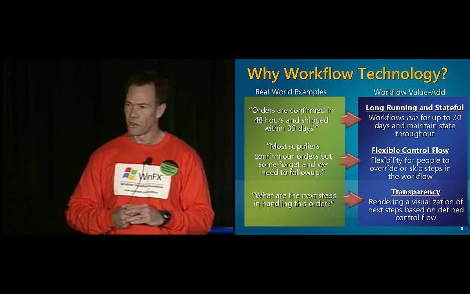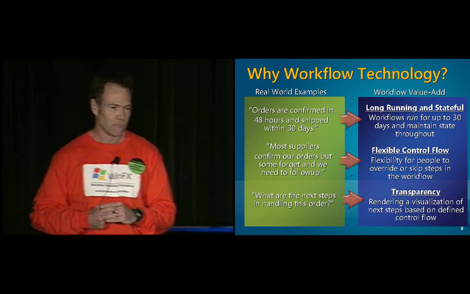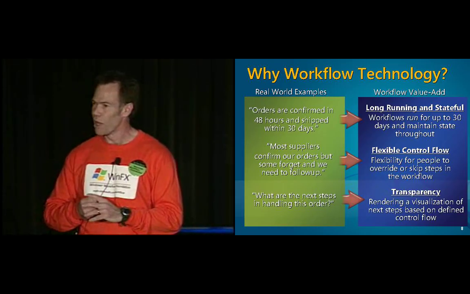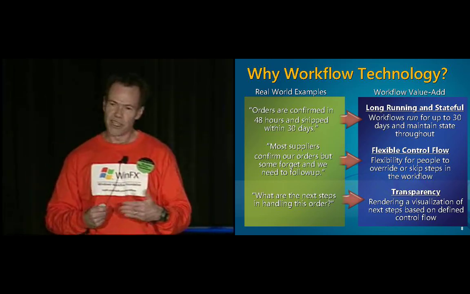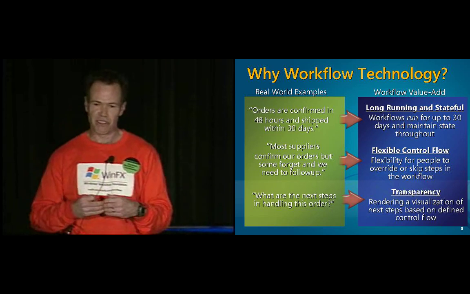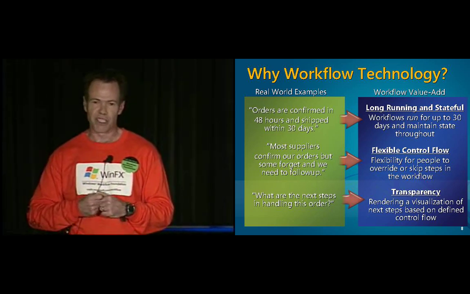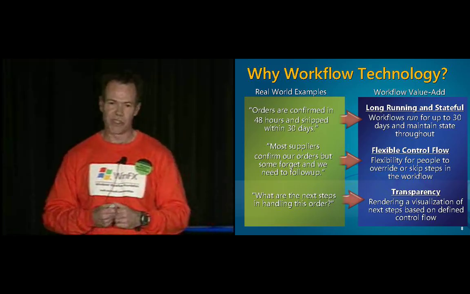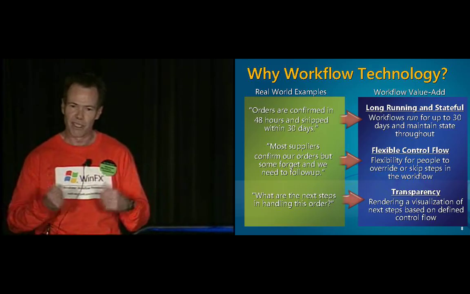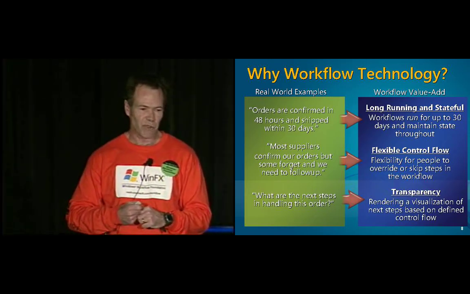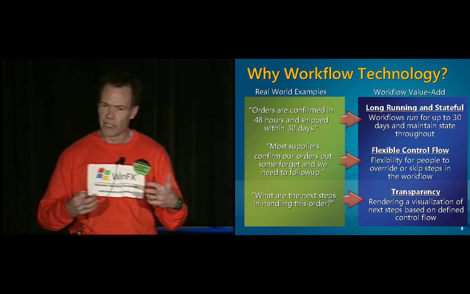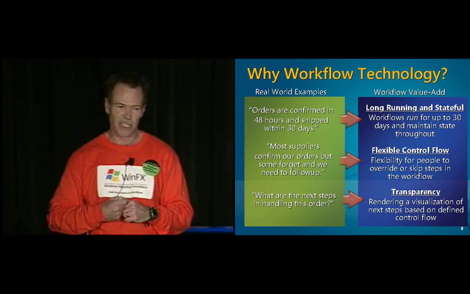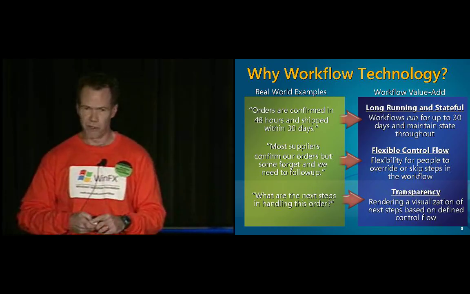The second example of a real-world scenario would be that most of our suppliers confirm our orders, but sometimes they forget and we need to follow up manually with them. If I just coded the steps in my order workflow as a set of imperative statements in code, I may have the flexibility to express this exception handling scenario where sometimes orders don't arrive and I need to follow up and resolve them manually. So flexible control flow is something we provide to allow you to build systems whereby users could skip around steps if they need to, and you can expose that functionality to them, or override steps in the workflow.